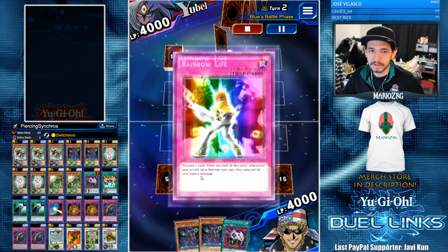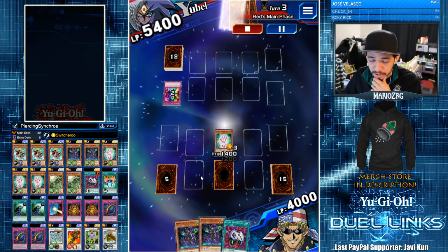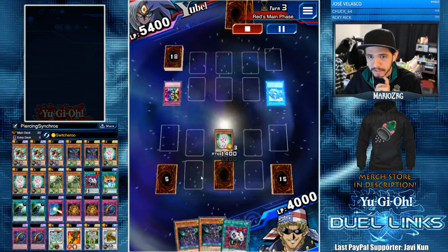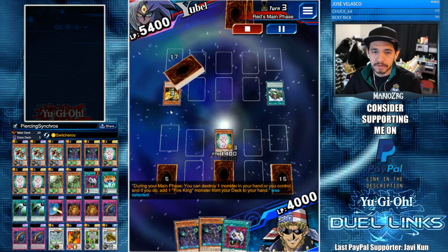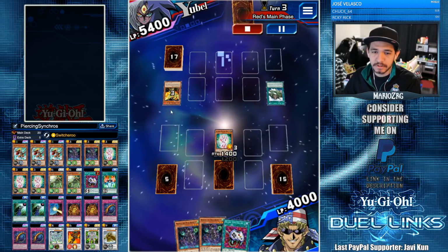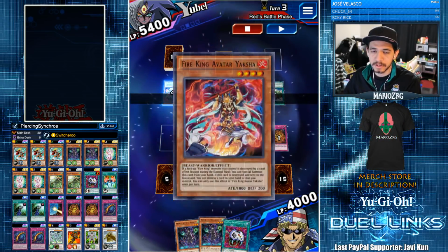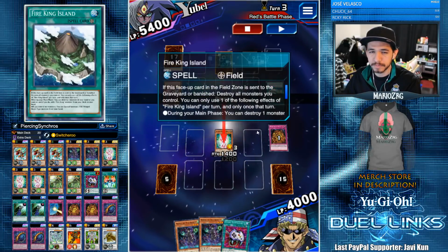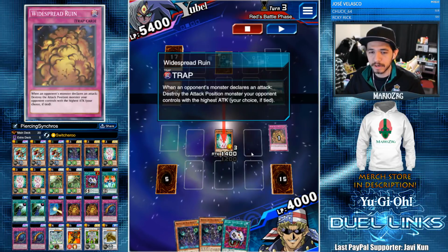Going up against Duel, Rainbow Life. Unfortunate, he's gonna get 1400 life points, and then we're gonna see Fire King Island. So this Jubel player's got Perfection. It's going to destroy the Phoenix. Goes for the Widespread, and I knew he was going to destroy the field spell here, but my Widespread Ruins was going to be destroyed no matter what next turn.